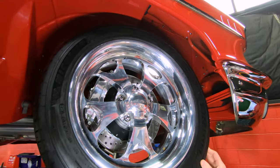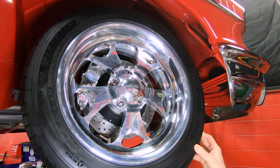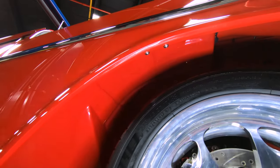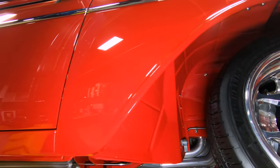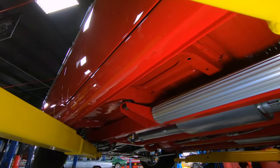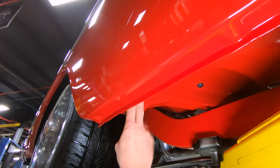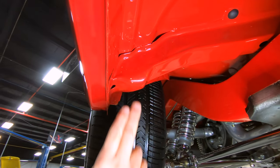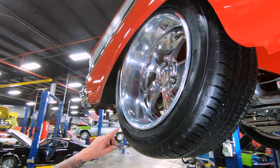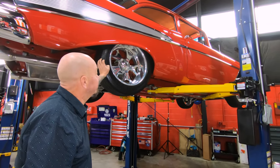We've got Budnick wheels with Wilwood disc brakes. These are Michelin 235/45/17s up front. Look at the finish on those wheel wells. You will have to invest in some mirrors to put underneath this car, because the bottom side is just as pretty as the top side. You can see that rocker panel looking sweet — always look at the pinch weld on any one of these cars. On these Tri-5s I always look at this brace first — and of course this one is absolutely gorgeous. We've got 255/45/18s on the Budnick wheels out back.